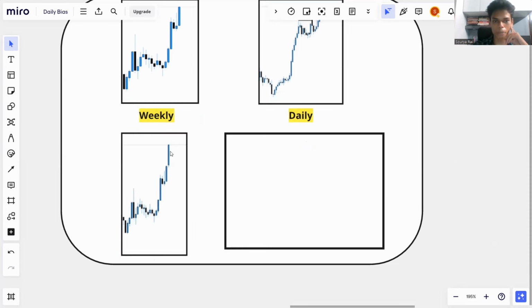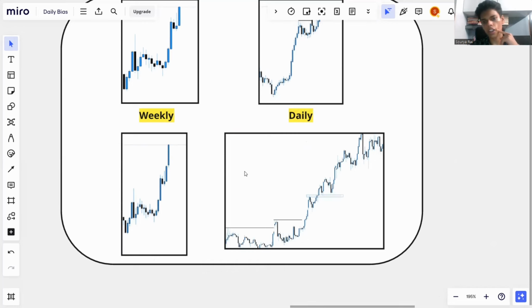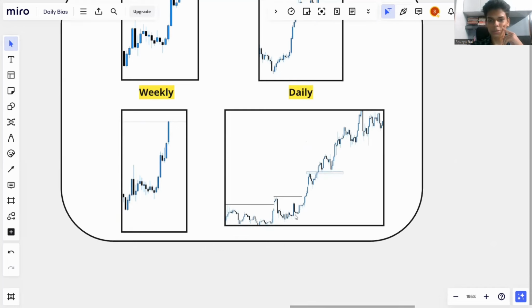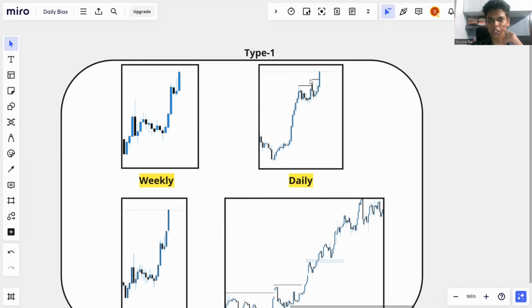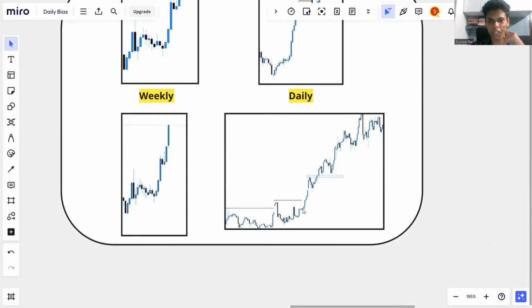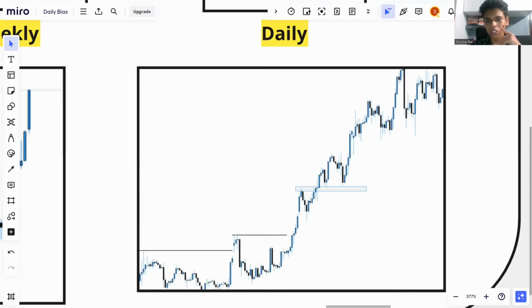And now we have a look at what happened after this weekly candle, and as you have imagined, we got another beautiful momentum candle towards the upside. And if we have a look at the 4-hourly to see any potential entries, as you can see, this is where we marked the break of structure, and after this break of structure, price went up, higher high, higher low, though we could not have entered any trade over here since there was no support. But once again, price broke through this resistance, creating a higher high, another higher low, higher high, higher low, higher high. So you would have got a lot of opportunities to enter trades over here.